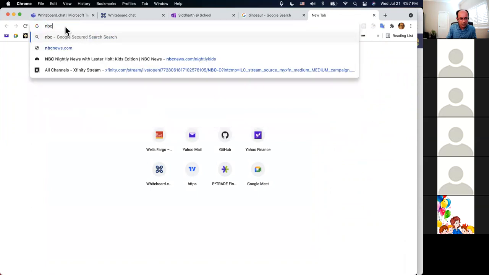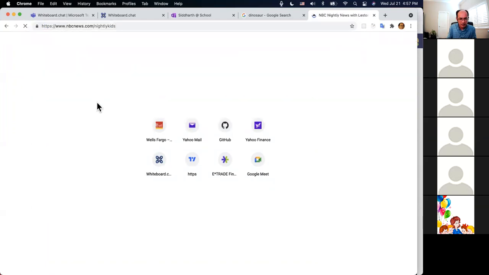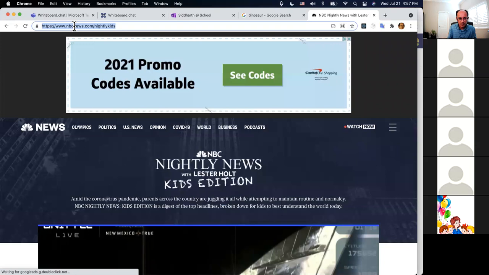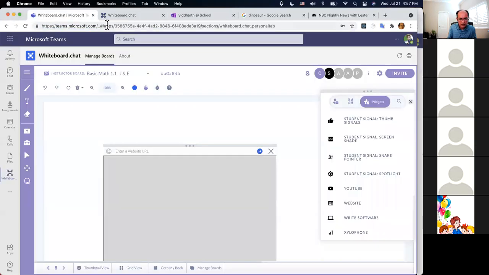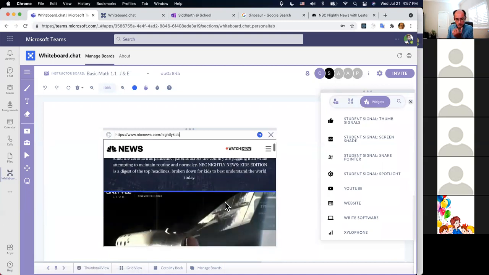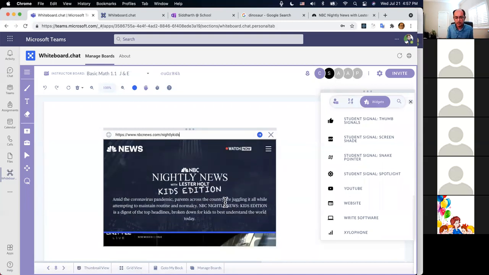For example, I'll just show this. If you'd like to embed a website, you can directly take this link and paste it here. This is just a simple news website that I could quickly find, but there are so many websites that have online activities, like geo boards and things like that, that you can directly embed using this same tool. So you could try Flipgrid too. That's one thing we can take back and get back to you on as well.